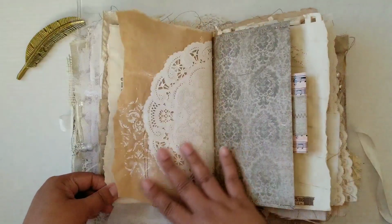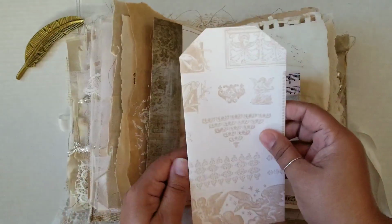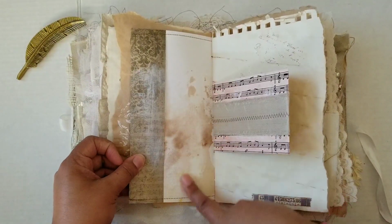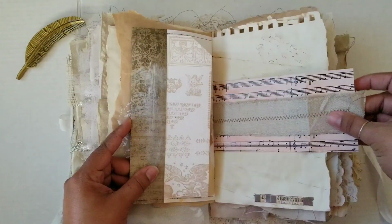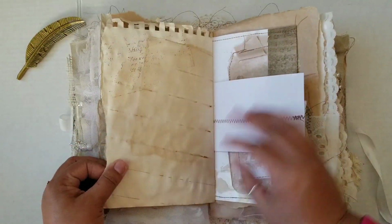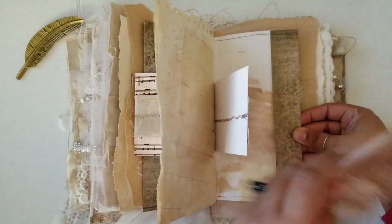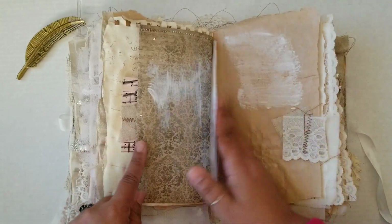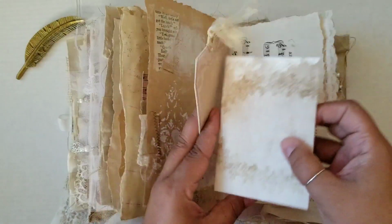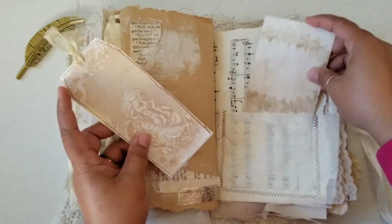It's another vintage book page. So some more writing space. You can write in any place in a journal that I see that's plain, I will write in it. So another one of these big old tags. I love the staining on this page here. This little piece here, I just stitched some fabric along it just for interest. It's a little sheer pocket. And this envelope has a little journaling card inside of it.